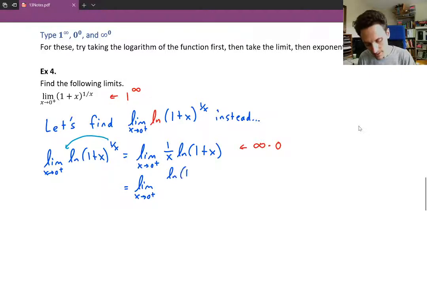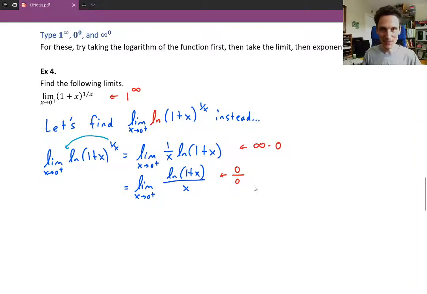So we have ln 1 plus x over x. Let's check out what kind of indeterminate form we have now. Well, we said ln 1 plus x is approaching 0. And then as x approaches 0 from the right, x approaches 0 from the right. I love that kind of analysis, right? As x approaches 0, x approaches 0. So then this is a L'Hopital kind of situation, right? We have 0 over 0. We're going to be able to use L'Hopital.